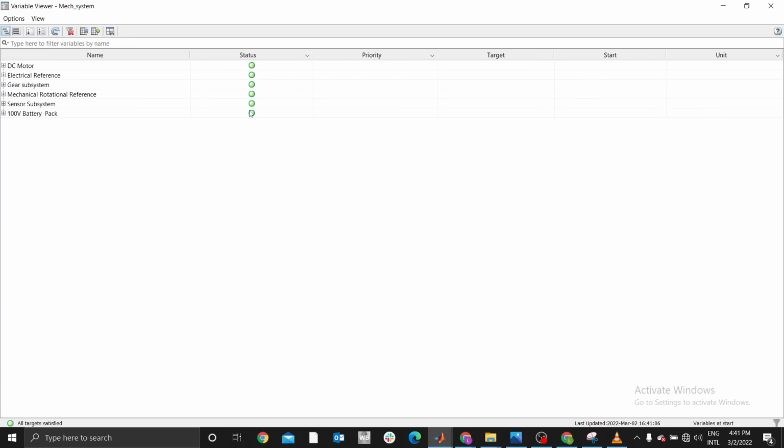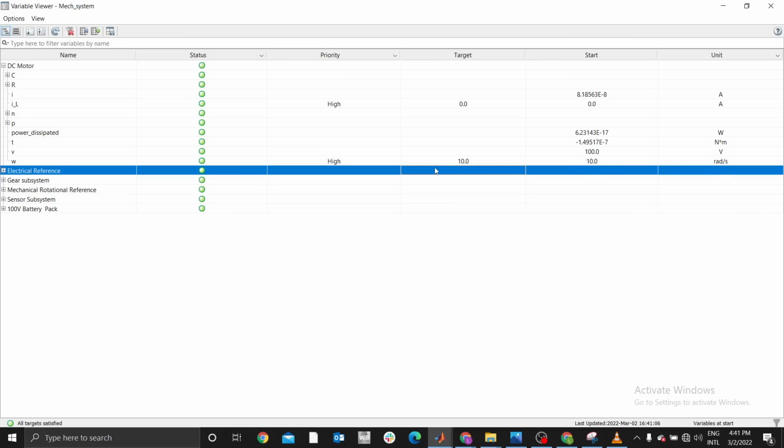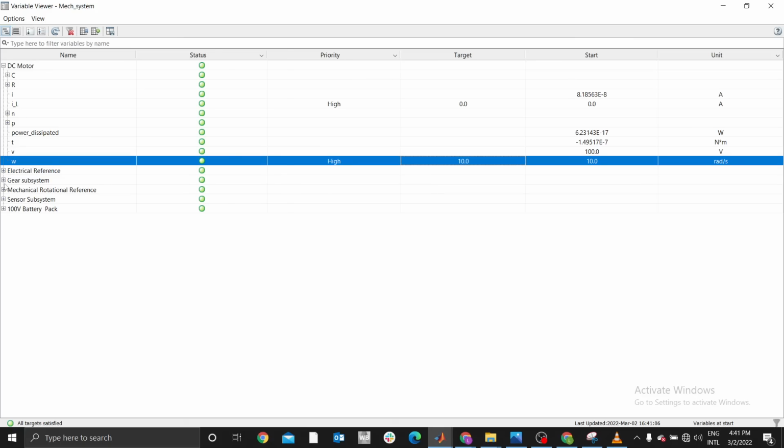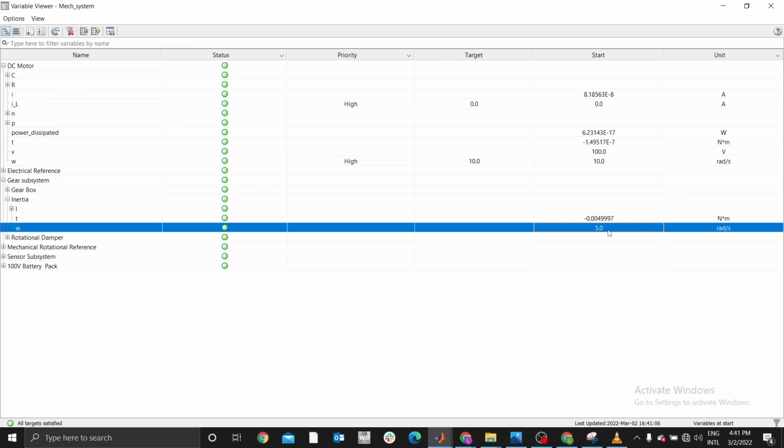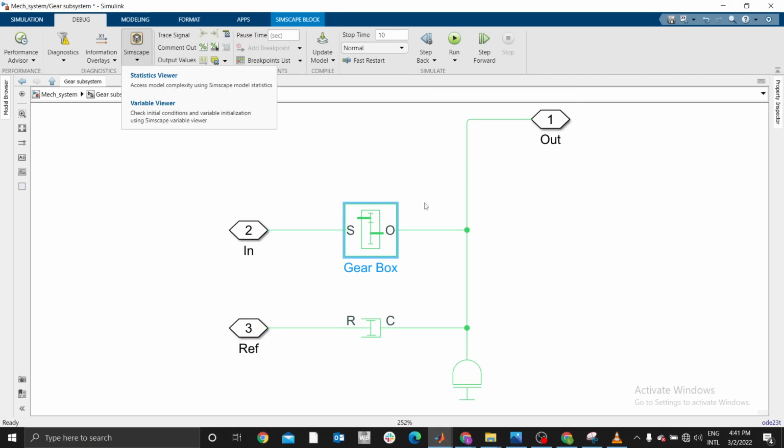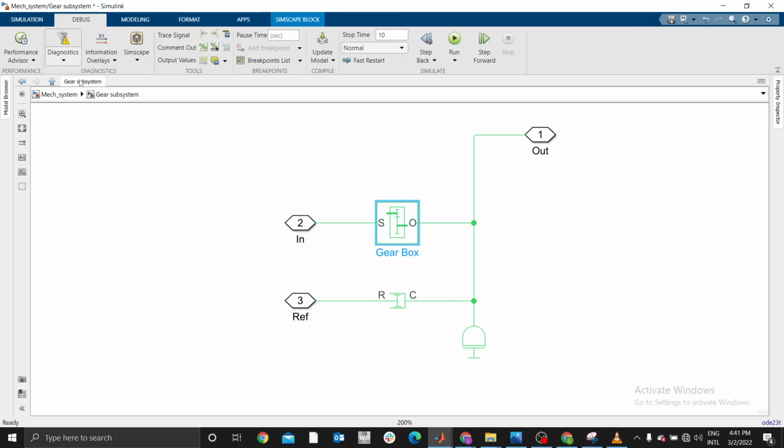Now there's no error that appears because we have given the DC motor the initial value, but for the gear system we have said do not consider that 10. It disappears because we have selected none. That's how you troubleshoot the initial values. As we advance into deeper, more complex models, you're going to see the advantage of that.